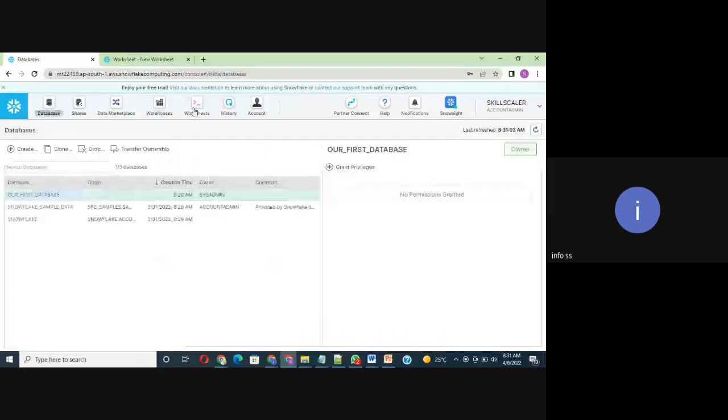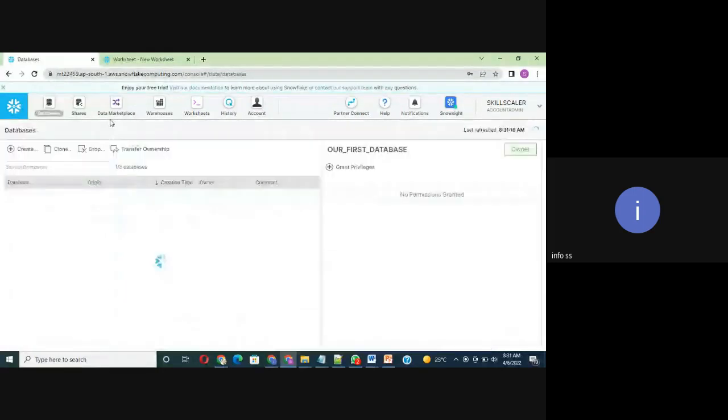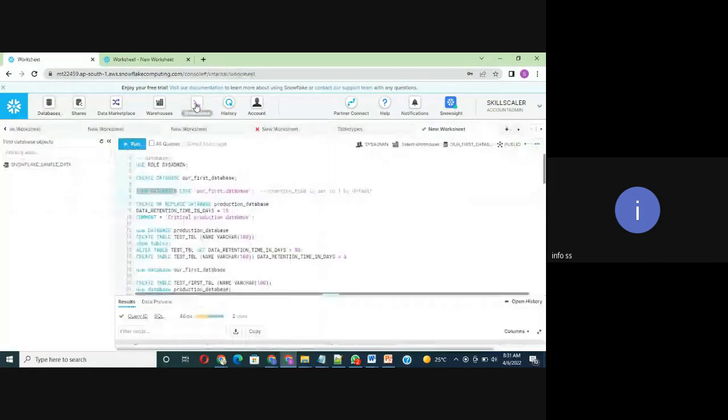So probably in development environment you will create all these databases, while promoting it to a higher environment, say testing, test UAT or production. At that time, if you want to generate a script, instead of manually writing the script, you can generate it this way. There are other ways also. We can generate table script, view, all the object scripts from a database or schema. I'll show that once we have all these things, I mean, tables created.